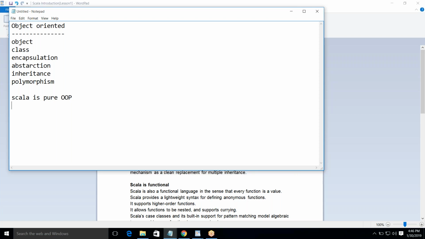And the second thing: if you want to implement OOP, we need classes and traits in Scala. Using these classes and traits, we implement object-oriented programming. You will understand this later. You don't need to worry about what a class or a trait is. It is not necessary to understand all this in the beginning. Just have an idea. We'll talk about it in detail when we get to object-oriented programming. Is it clear now? So that is one more thing.